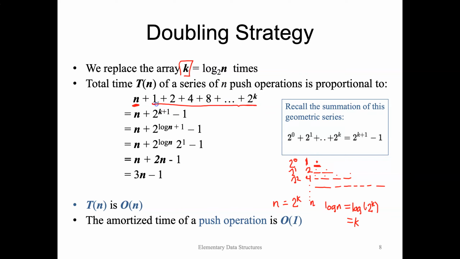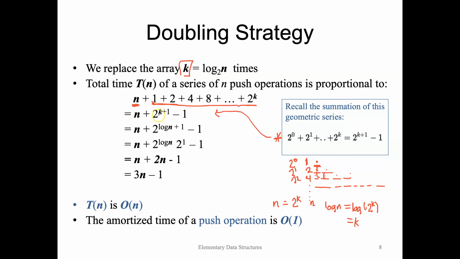So we know that the number of copies that we make is 1 plus 2 plus, our next array was of size 4, our next array was size 8, and each time we're copying over those elements into our new array, which is double the size. So this is the total number of inserts plus the total number of copies we made. Okay, now to get to the next part here, it will help to remember this geometric series. So we're taking the sum of the first k powers of 2 and just plugging in this equality here. So this entire summation is equal to 2 to the power of k plus 1 minus 1.